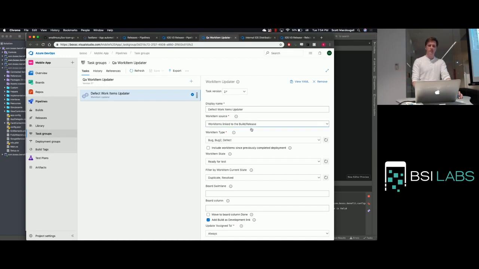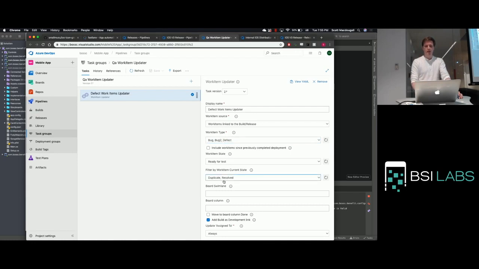So then this task will, when I do the pull request into the master branch, all my commits are there and all my related work items are associated to that master CI build, right? And what this task does is it grabs all those work items and it updates the status. So assuming they're a bug or defect, like those are my company's IDs, right?